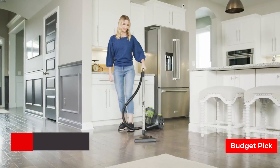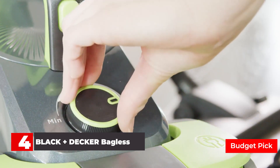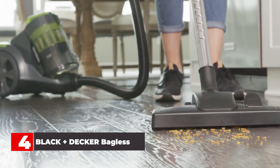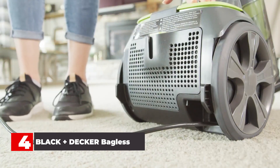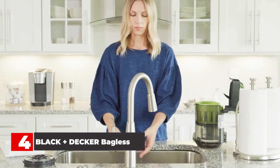Number 4: Black+Decker Bagless Canister Vacuum. The perk of a bagless canister vacuum as opposed to a bagged one is that it's easier to empty and cheaper to maintain — you don't need to buy replacement bags. However, debris isn't sealed away, which can be an issue for those who suffer from allergies and are trying to contain all of the dirt, debris, and allergens in their home. Luckily, the Black+Decker Bagless Multicyclone Canister Vacuum has a sizable dustbin at 3.8 quarts, so you don't need to empty it as often, and it can be emptied with the press of a button. The built-in HEPA filter helps trap debris and allergens floating in your floors and air. Flaunting a 1,200-watt motor and multicyclonic engineering, this canister vac effortlessly sucks up debris and air particles and pushes them through the system so you can keep cleaning without delay.